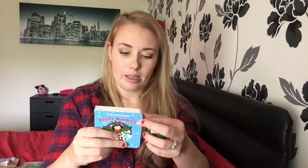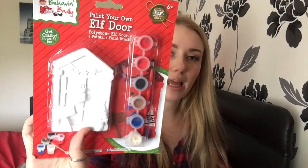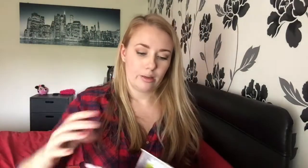Then I headed to The Range. I picked up a little lift-the-flap book for Ella — these are for when our elves arrive. She's got a little one like this and a little snow globe of a little elf which I thought was really cute. We've then got activities: painting an elf door, making a Christmas tree, and painting a little sun catcher to go on the window. I'm hoping that Buddy the Elf might be bringing some of them, so we'll see what he does.